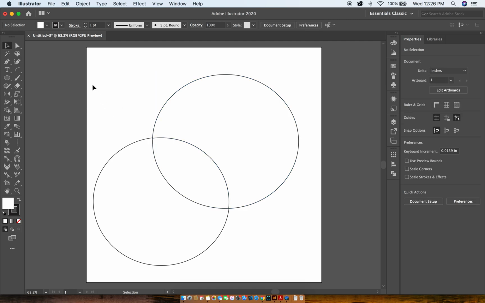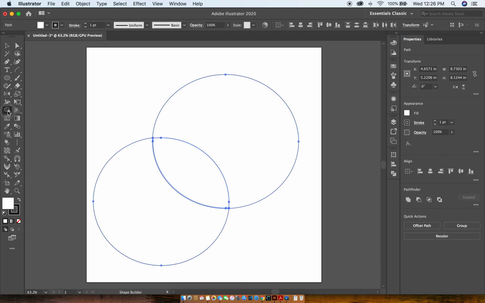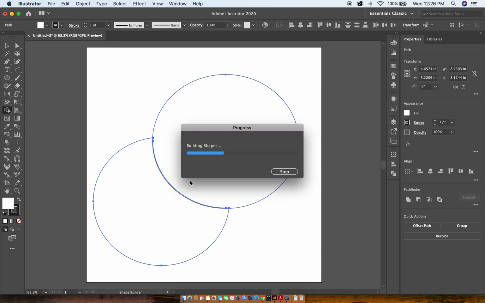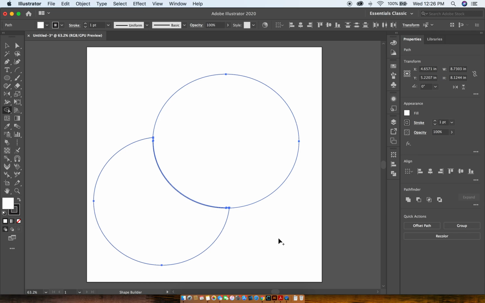Okay. And again, I'm going to go ahead and do a marquee selection. Make sure that all of the pieces are active. And I'm going to go back and grab that Shape Builder tool. Okay. And again, they're all going to highlight as I hover over them. But this time, rather than clicking to separate them because they're already separate, I'm going to click and hold and drag, and you're seeing that I'm drawing out a line. And when I do that, it's going to join these individual segments or these individual objects into one object.